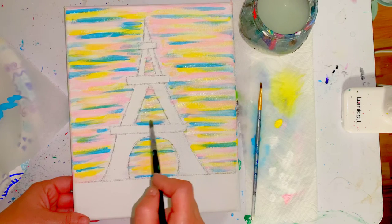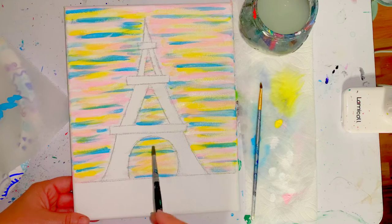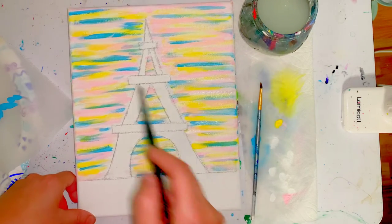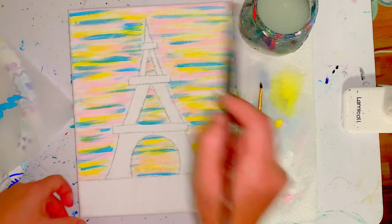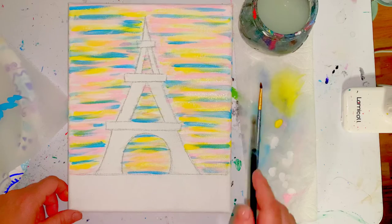Make sure all that space is filled in. Nice complete sky. Again, side to side. All right, good job.